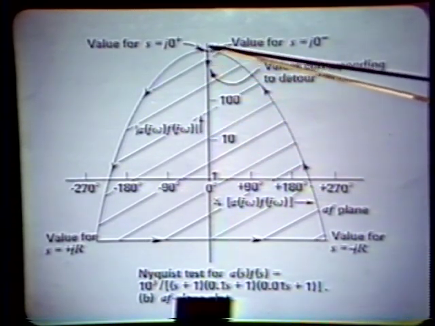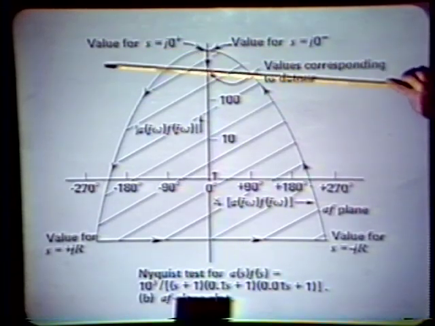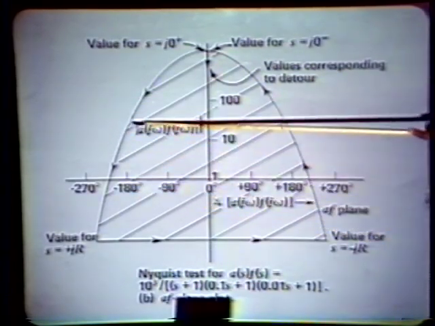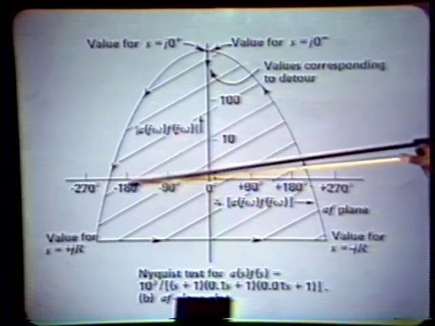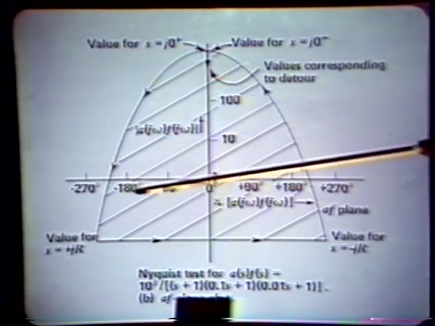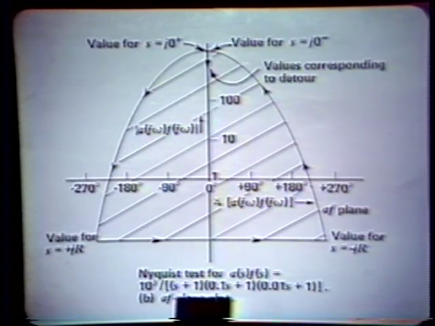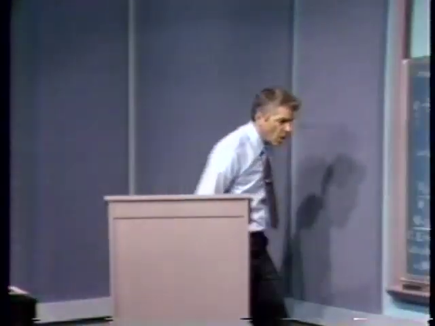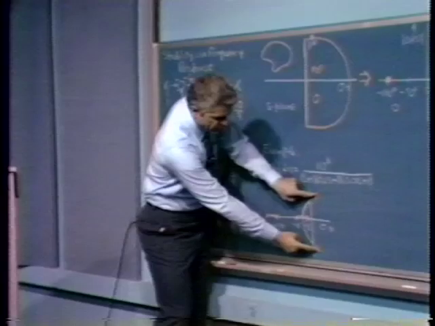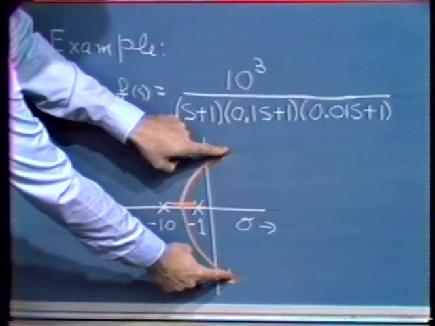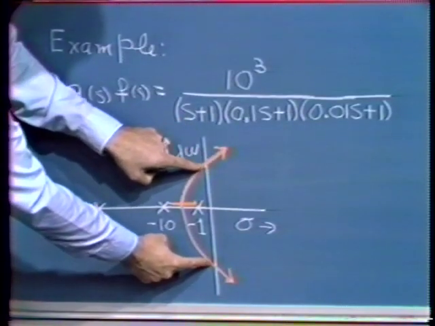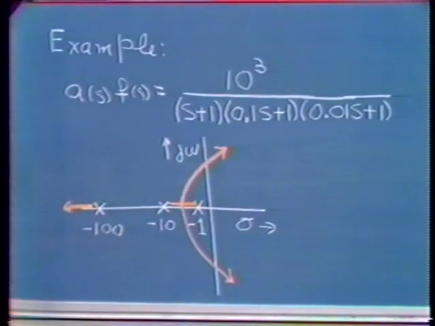If we lowered the A0, F0 product, that would correspond to simply sliding the shaded curve downward. If we lowered it enough, we'd finally get the curve down to the point where the -1s were outside the contour, and then the system would be stable. And that corresponds to the condition where we started with a high loop transmission magnitude, a high A0, F0 product. We have two poles in the right half of the S-plane. We lower A0, F0, and eventually the system becomes stable. So we see exactly that same behavior, as we must, in the root locus presentation.